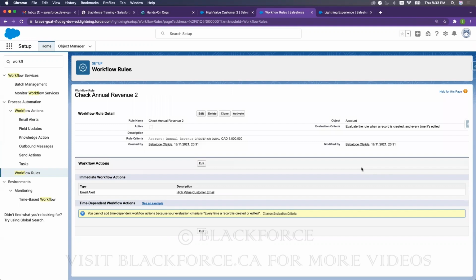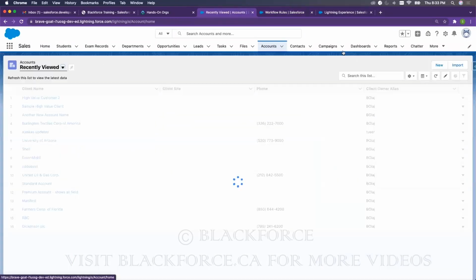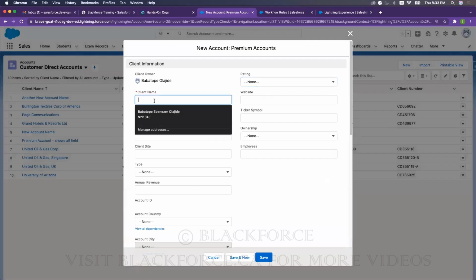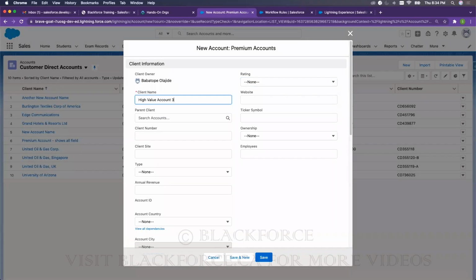And most importantly, I need to activate the workflow rule. If I do not activate the workflow rule, it will not send that email. Okay, so now that I have that, I can go back to my system and create a new account. I say high value account 3.